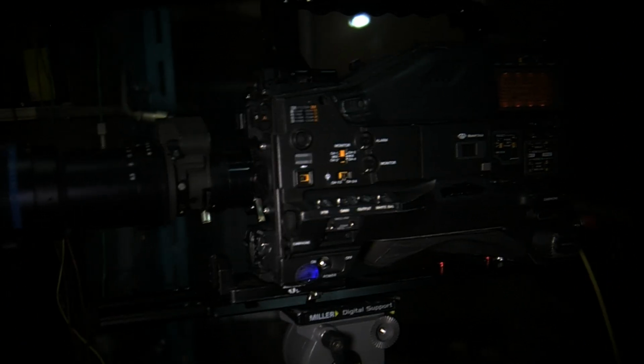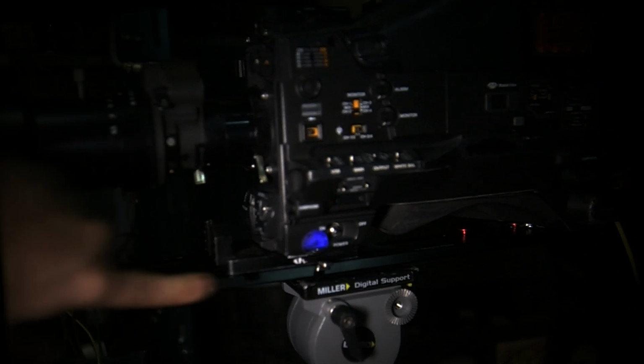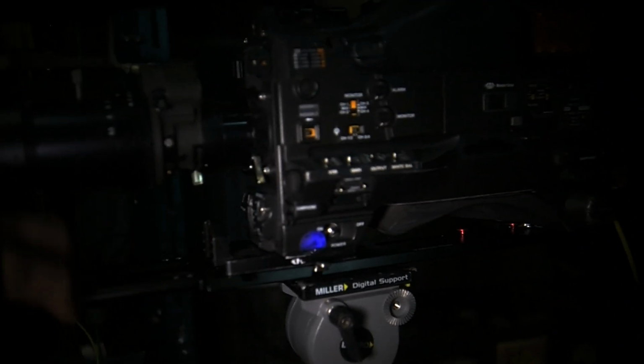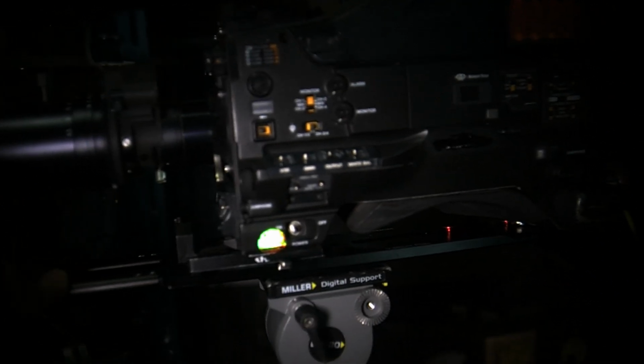I still have a pretty basic tripod, not a really heavy-duty tripod. And you need a plate too. This is a Sony plate, a big Sony base plate. It's called a V mount plate, and it's got the extension rods too. So you need a big plate like that for this camera as well, if it doesn't come with it.